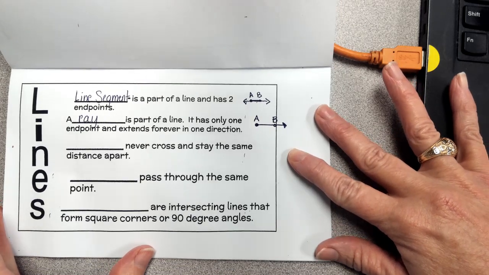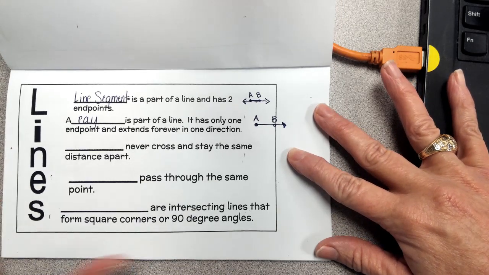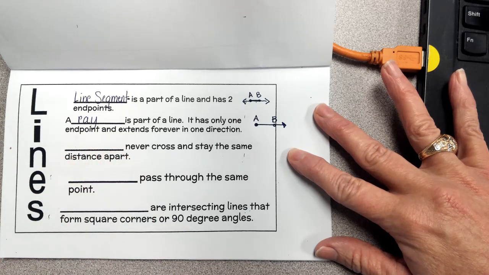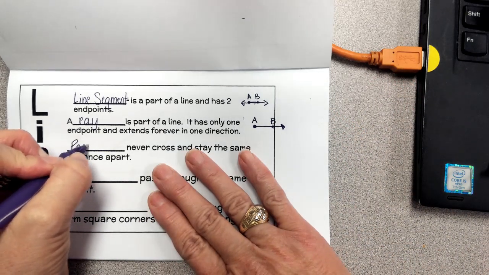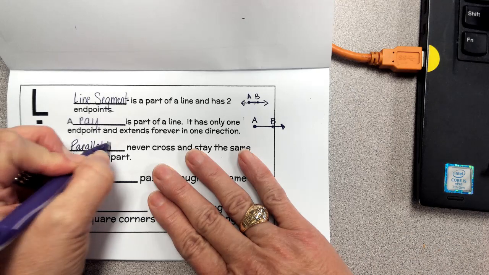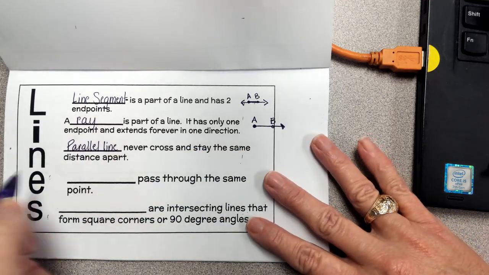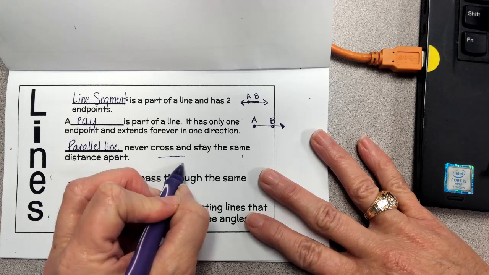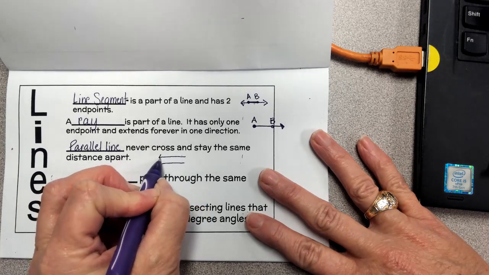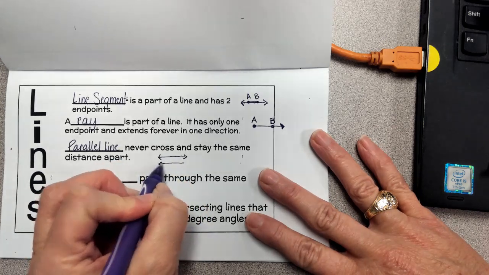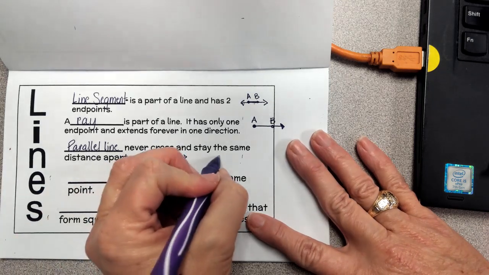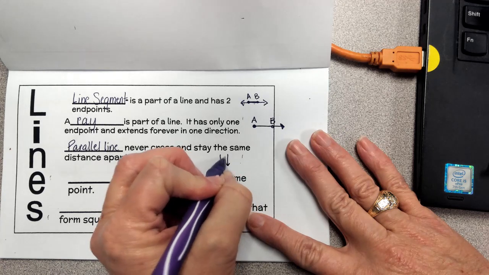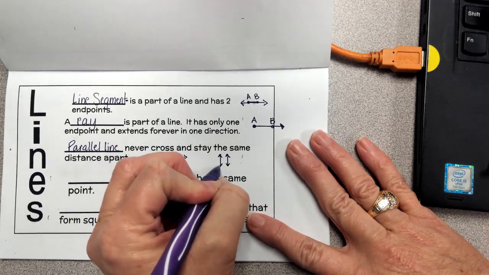Alright, and so the next sentence that we have there, it would be a type of line that they never cross. They always stay the same distance apart. And so you should have parallel lines are lines that stay the same distance apart. So when I think about parallel lines, I think about railroad tracks, because the tracks of the railroad, they never cross. You have the right and the left. Sometimes we see these vertically. So there's your examples.